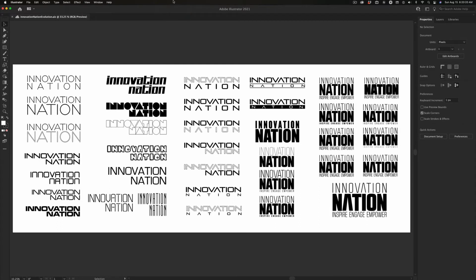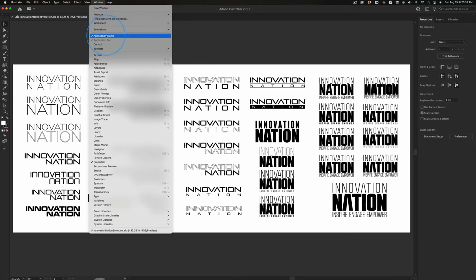And that's one of those things about the browser. I don't want you full screen. Clicking that green button in a browser covers up the menu. Clicking the green button in Illustrator and Photoshop puts it in this state right here. Now, you might be thinking, okay, what's the application frame? And how come application bar is grayed out? Well, let me show you.